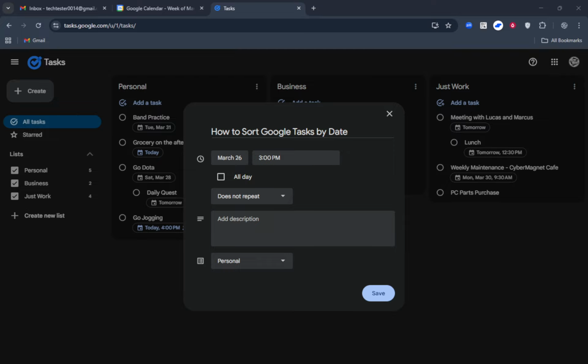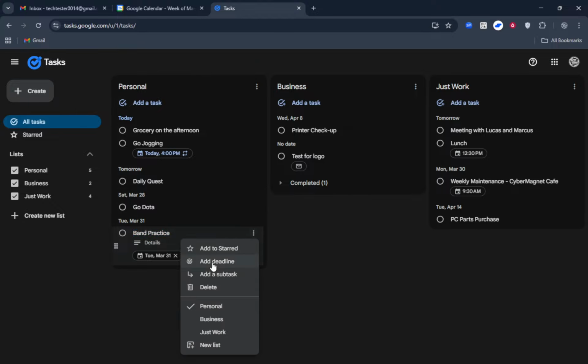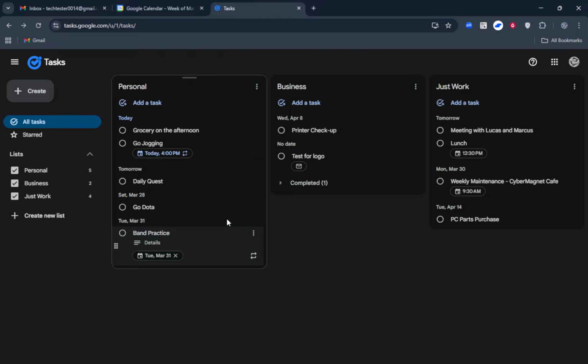Tasks with no date are collected at the very bottom. This is normal and helpful for items that aren't time-bound, but if you want them to participate in the sort, simply add dates when you're ready. And if you ever prefer to arrange items manually again, you can switch back to My Order at any time using that same List Options menu. That returns control to you for drag-and-drop organization.